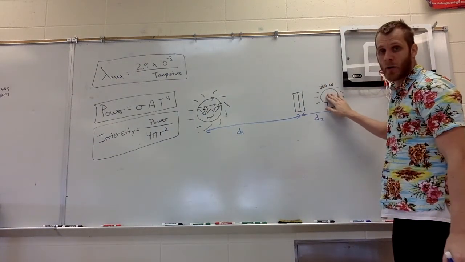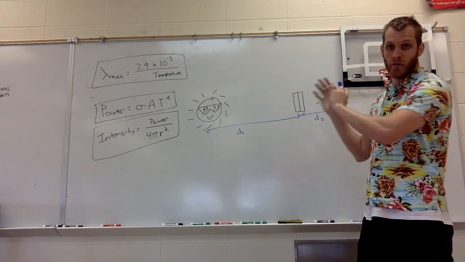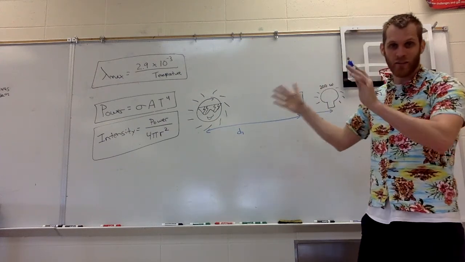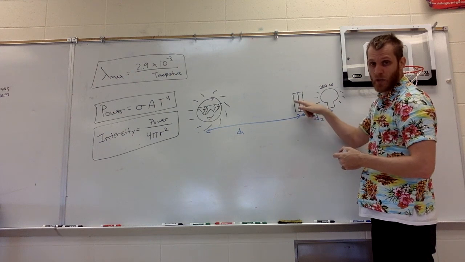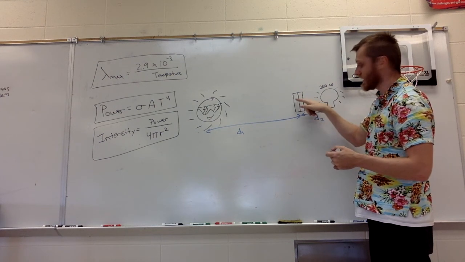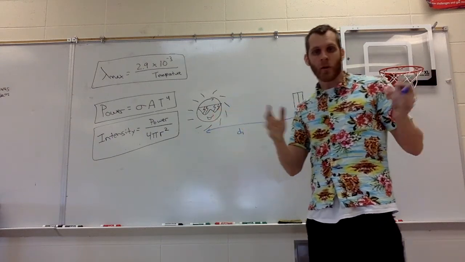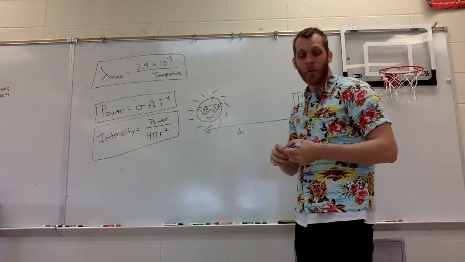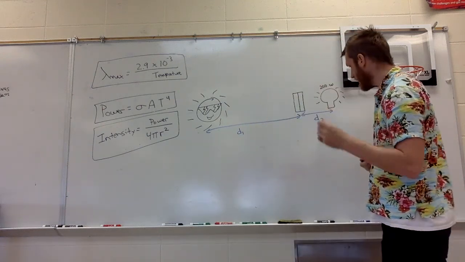One side I had a 200 watt light bulb, the other side I had the sun. Obviously not on the scale at all, but so you could fit it on this board here. And this side of the wax bar was the same brightness as this side. Now this side was yellow, this side was mostly white, because the sun and the lamp are emitting different wavelengths of light. But I was looking for intensity, not color. We're going to talk about color later.